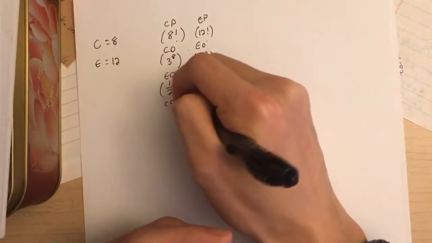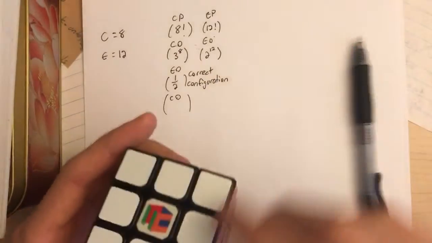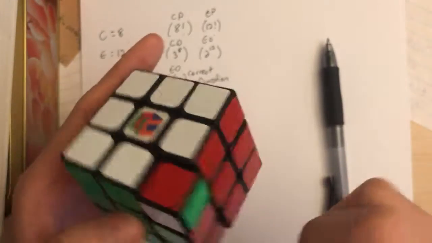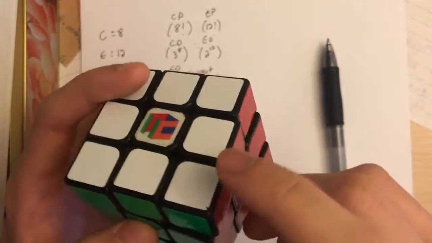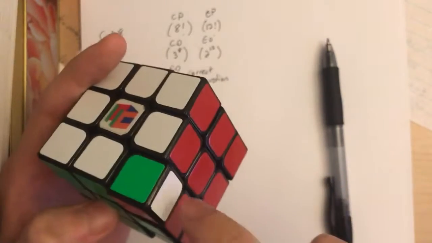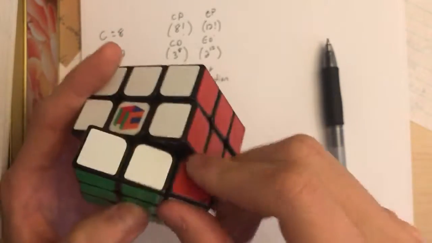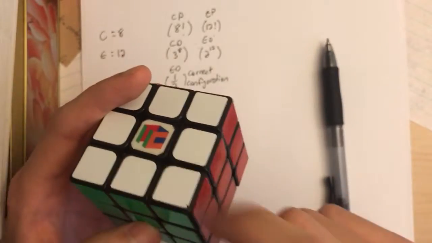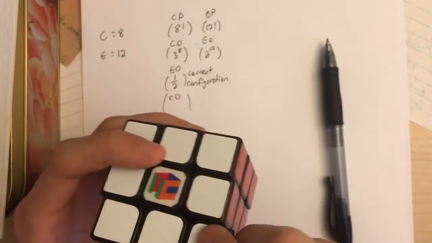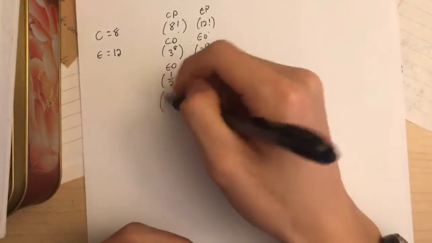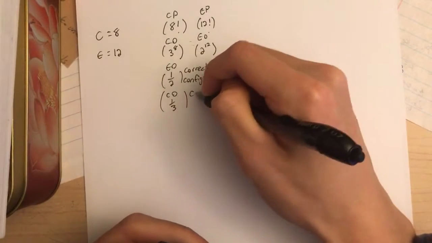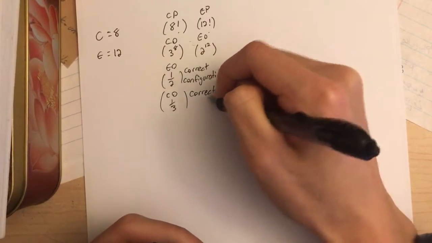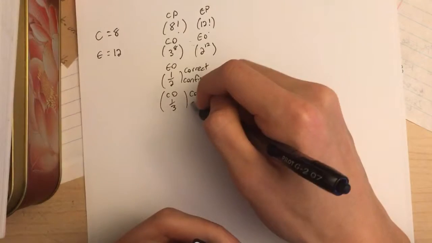right? And for corner orientation, it's the same thing, right? So you can't put it in like this or this. The net result, you can't put the last corner in such that the net result is this or this. You have to do this, right? So you can return it. So basically, there are only 1/3 way correct configuration. There are only one third of the configurations that are correct.